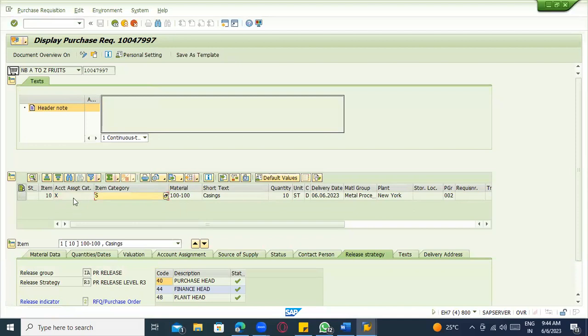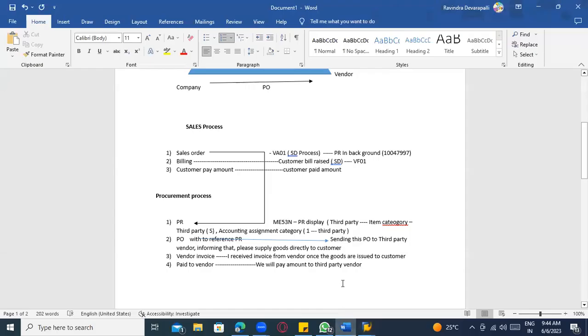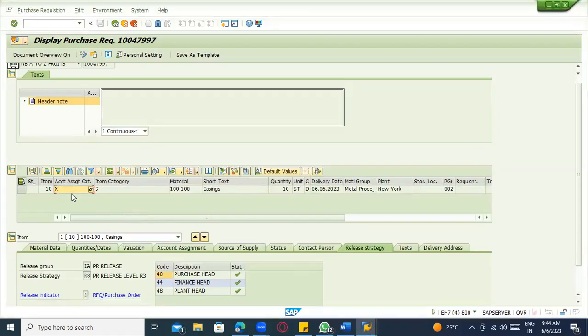In case you don't want to do the GR, and want to do a logical GR, then you can put X. A logical GR is just, for system purposes, confirming that we received the stock. You can create it or you can skip it, depending on the account assignment category you assigned here.